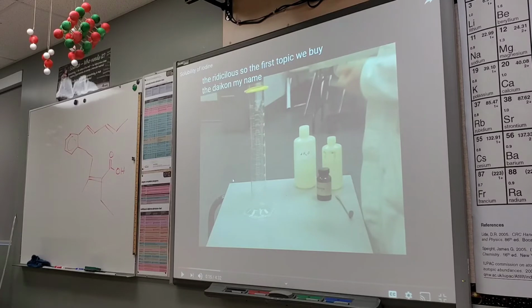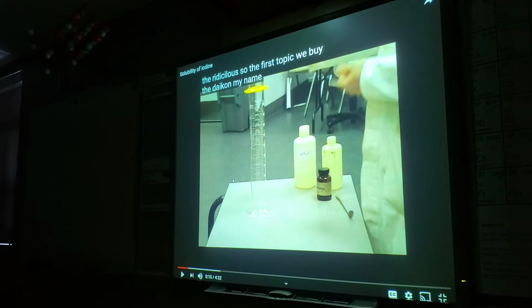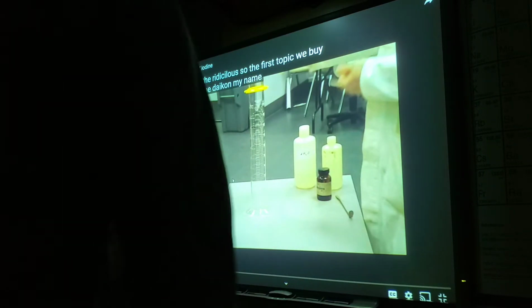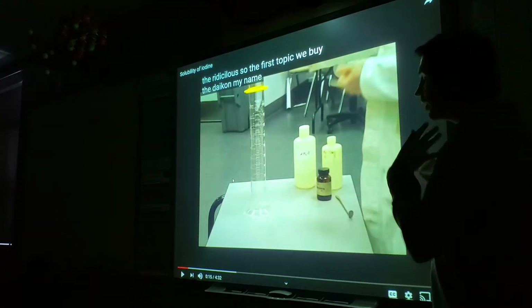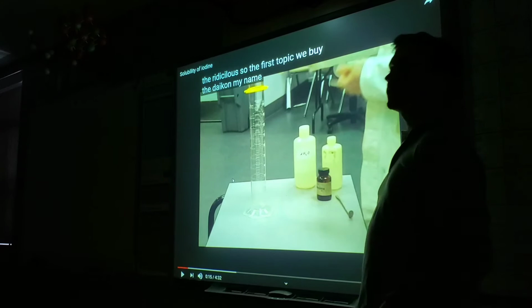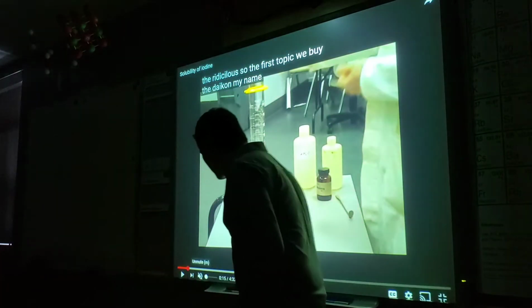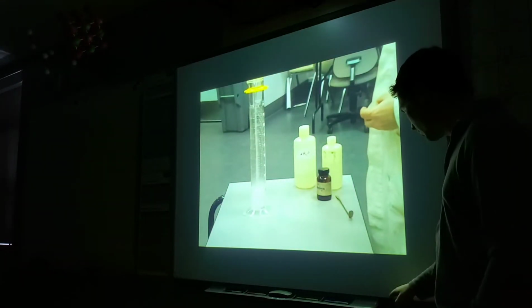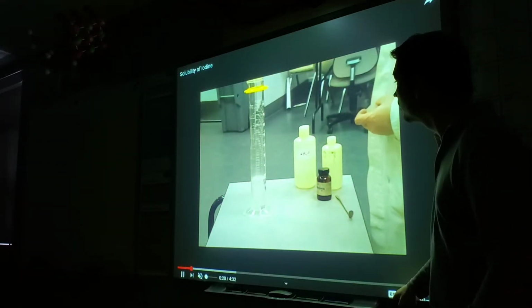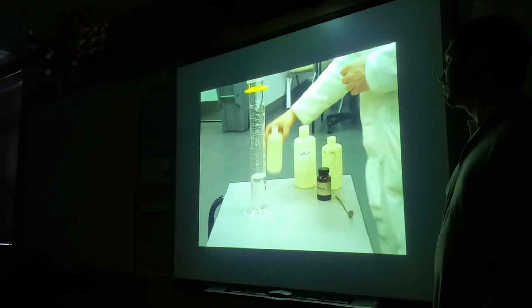Dude, this guy's talking. So what's going to happen here is we're going to add iodine to a couple different layers. One of these solvents is mostly a hydrocarbon. One of these solvents is not a hydrocarbon at all. And so I'm just going to mute him because I forgot how poor the quality was on here. I think I turned off closed caption.